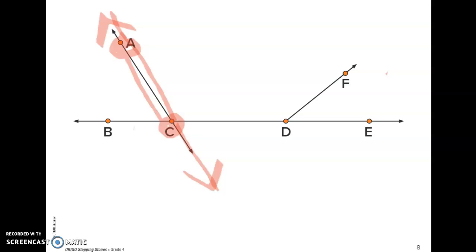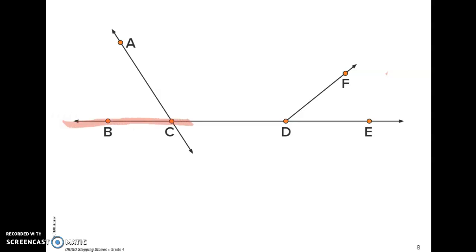And in this case with the line, it does not matter which letter I put first. So I could also say line CA. Then I could do the same thing for our line down here. I could name this line BC, I could name it line BD, and I could even name it line BE. And I could also turn those around, because all of those are going to be the same thing, since it's the same in both directions for a line.